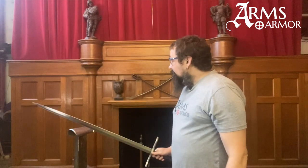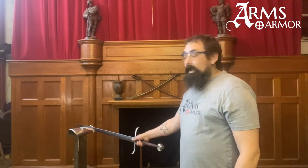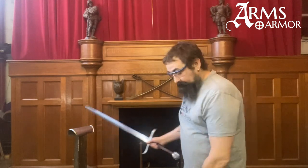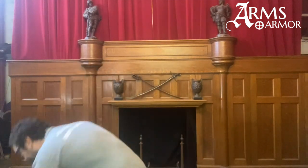Now I'm going to try this piece of mild steel that's a vambrace that's been roughed out, and see what happens if you cut it on the flat instead of on the edge. It did not cut through it — it did dent it. And on that side the blade is fine having impacted the edge; it didn't damage the blade at all.